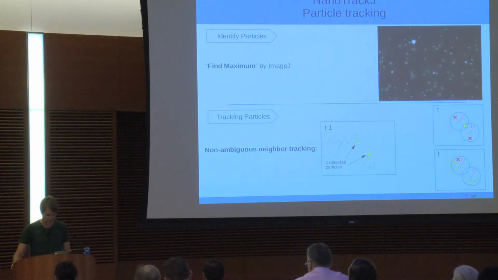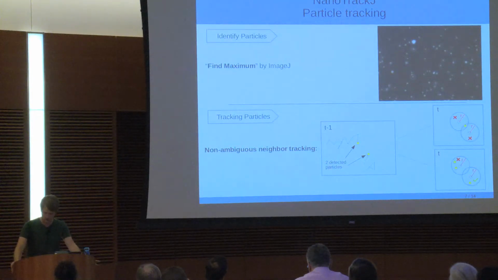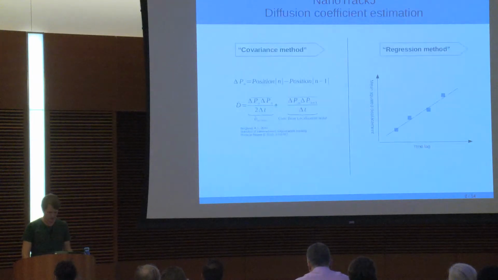It's very easy and connects two spots in successive frames only when two conditions are fulfilled. The first one is that the distance between the two spots has to be smaller than a radius r, and the second is that there is no other spot within a distance smaller than the radius r. As I told you, this is a very, very basic tracking algorithm, and this is the reason why we moved to TrackMate. But I will come back to that at the end of the presentation.